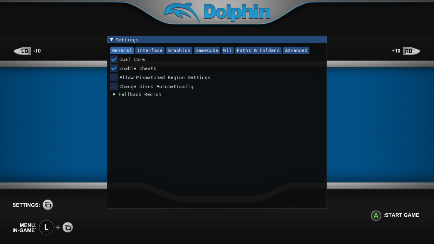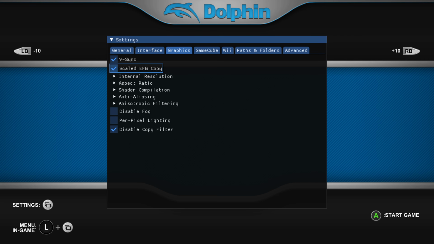But I just kind of want to get things configured beforehand before I dive in. So going back into the settings menu under the General tab, I like to enable change disks automatically for multi-disc games. That way you don't have to worry about it. Interface options, if you want to have the FPS counter up in the top right corner, you can enable that. If you want to have it so it doesn't show those on-screen messages, you can disable that here as well.